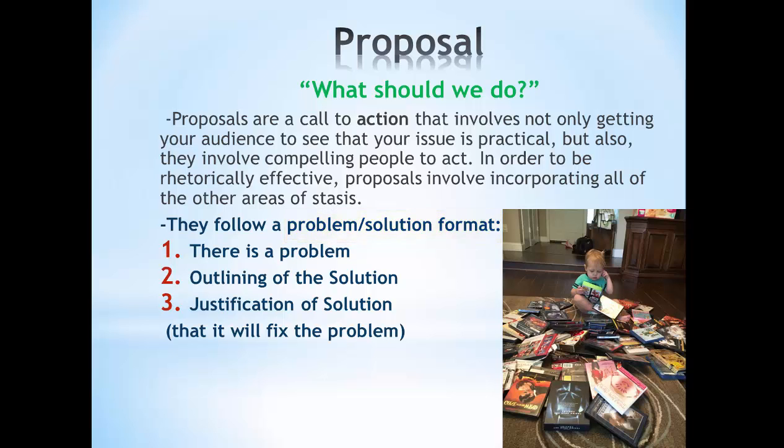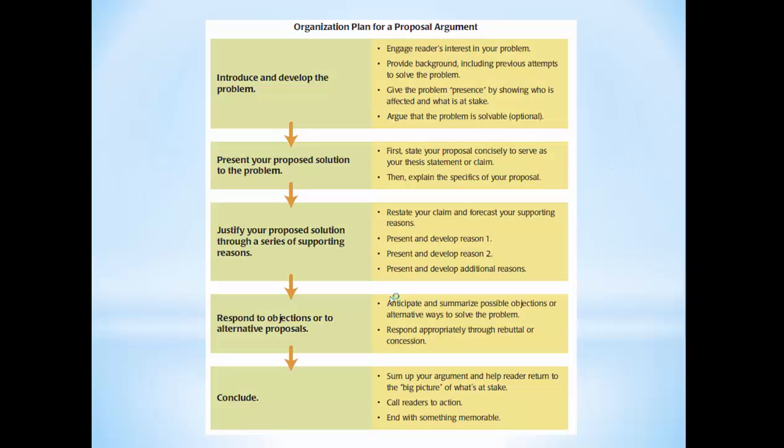Just remember that, because if there's no problem, then there's no reason to propose a solution, right? So you have to suggest that there's a problem first, outline your solution, and then finally justify your solution, showing that your solution will actually fix that problem. So proposals are problem solution formats. This would be an example of a proposal argument. Notice that there's a lot more that goes into a proposal argument. So these are obviously the longest papers to write. And then finally you show that your solution will resolve that problem.